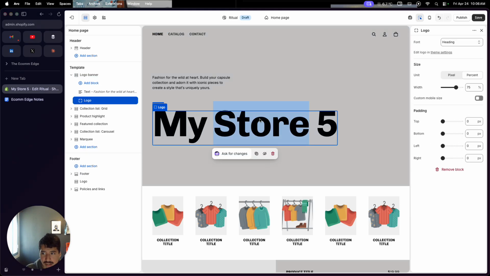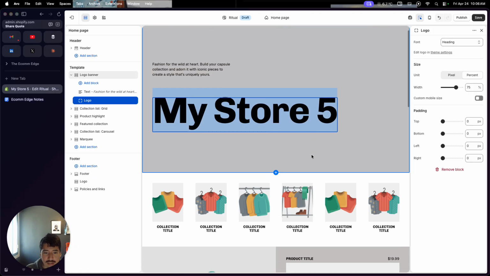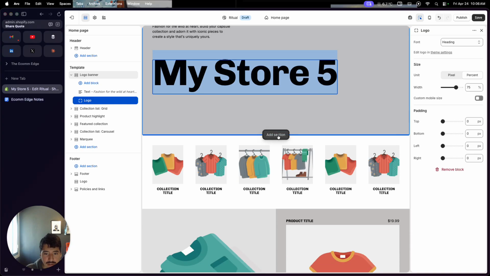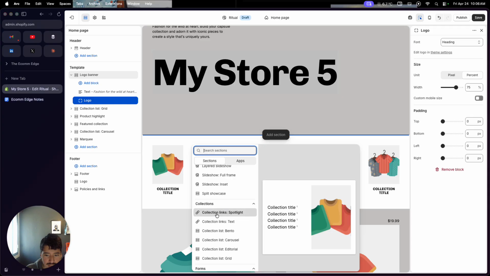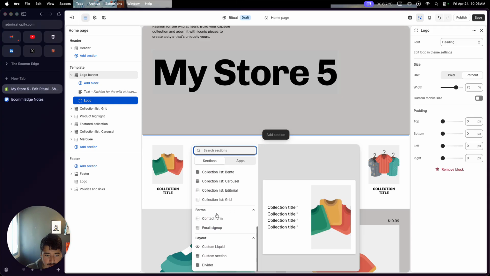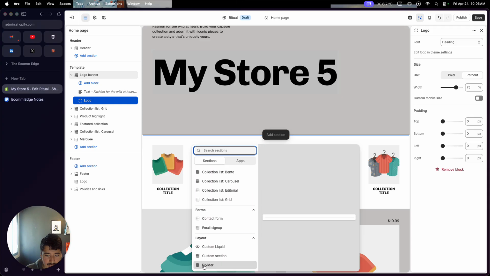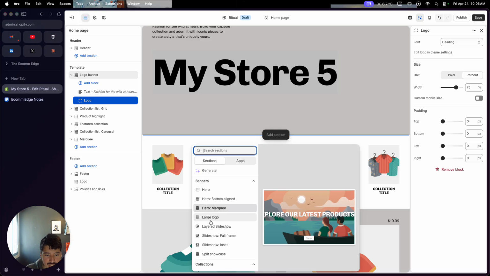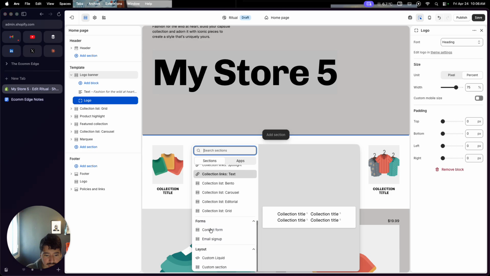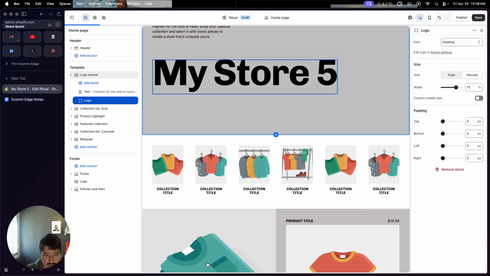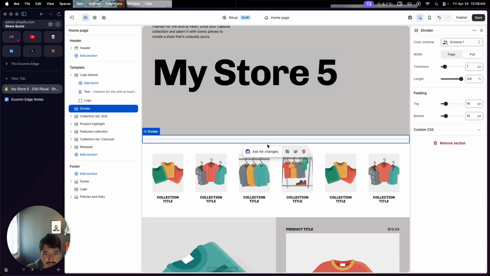So you could click on here and customize the font, the heading, the text. You can also ask for changes as well. So I highly recommend you just play around with it. You can add sections as well from here. If you need to add more sections, one of my favorite ones was always the divider. Let's just use a divider for now for this video. And there it is.